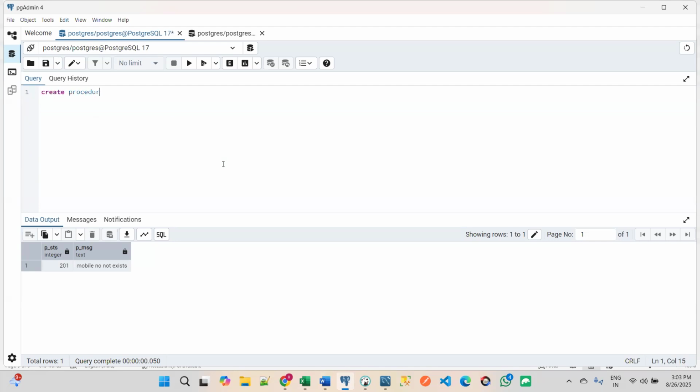First, we will write one stored procedure. Create or replace procedure get_values, and here a parameter, integer.